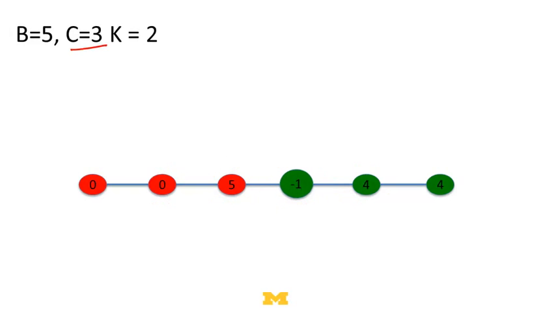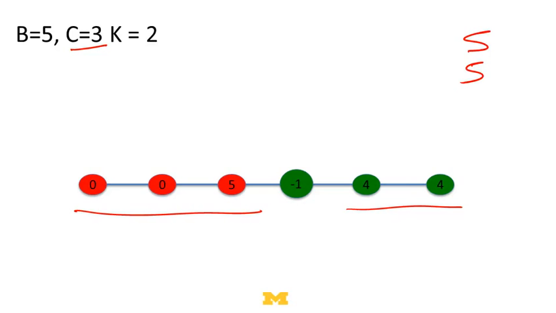Let's change the payoff. Let's suppose that the cost of cooperating is 3. Well, now the payoffs to the defectors are going to be unchanged because they're not cooperating with anybody. But the payoffs to the cooperators are going to fall by 2. Before they were 6, but now they're going to be 4. And let's see why that's true.